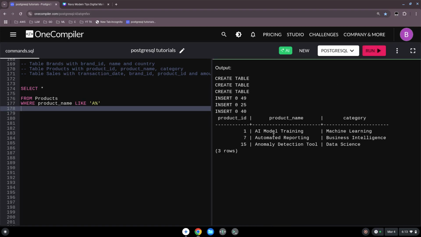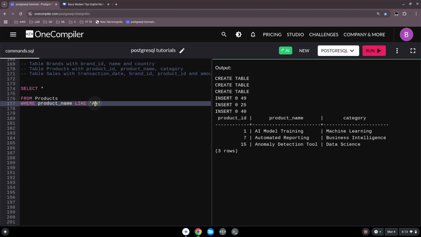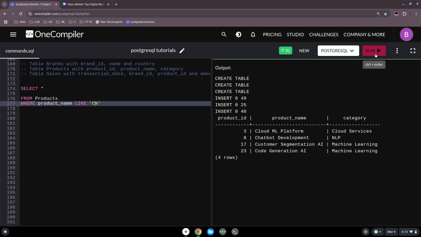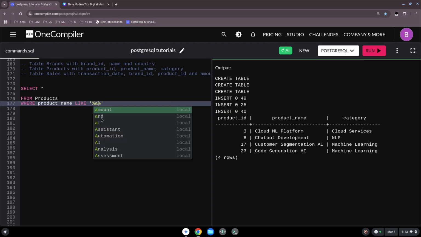There we go. Okay. Do we have also something with C? Okay, we have. Do we have also products which have an A inside? So this is now a smaller one, and it has this expression.